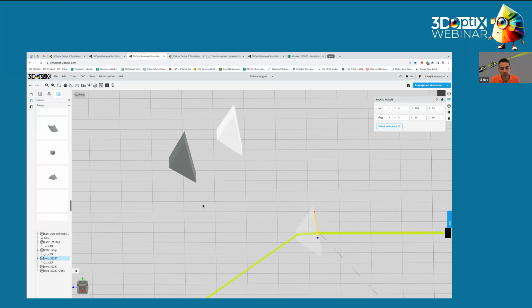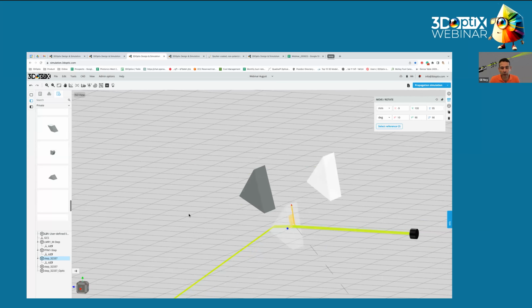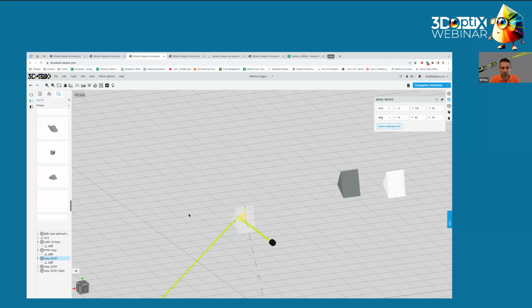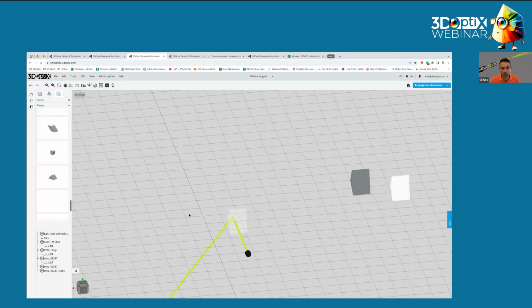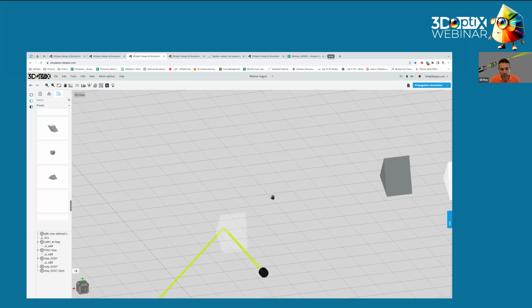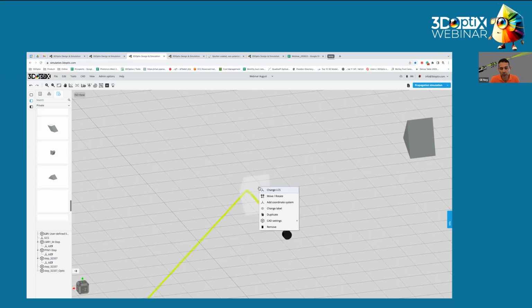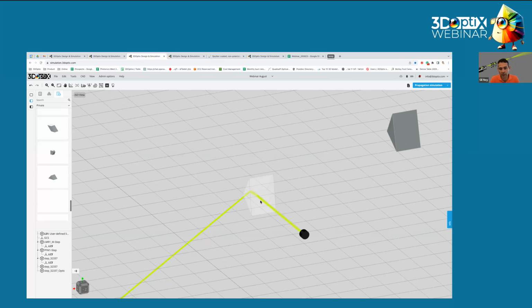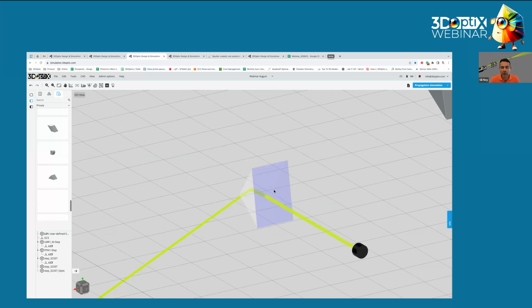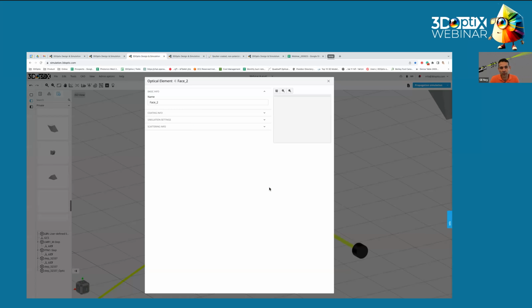Now, in this case, you can apply all the faces option that I showed you when I generated a custom optic. So the way to do that is to hover above the optical element, right click, and then you see more options here, CAD settings, and then choose face to change its properties. So now you see the faces. When you hover about each and every face, it's being highlighted. And then you select one of the faces, and then it opens the specific properties for that specific face.